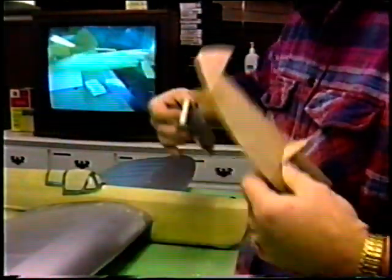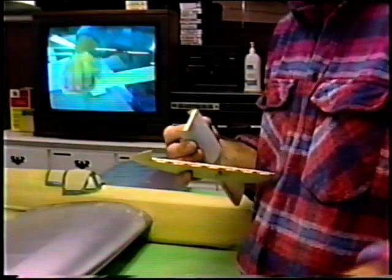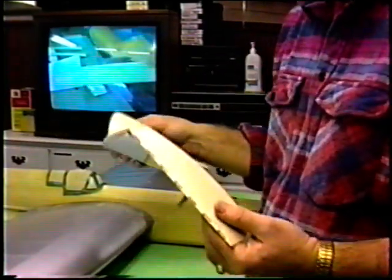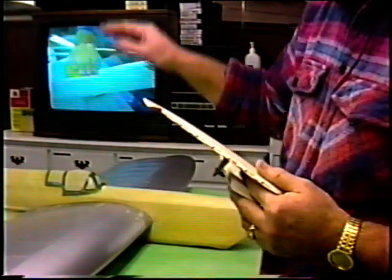Then when you kind of get in motion and you get ready to go and everything feels comfortable, the dope has the right amount of thinner in it, you have the heat turned up in the house, you have all these things going for you, then you're ready to do the mainframe. Now, the mainframe, we don't have enough tape left on this tape, so I'm going to do these little pieces now and save this for the next tape.